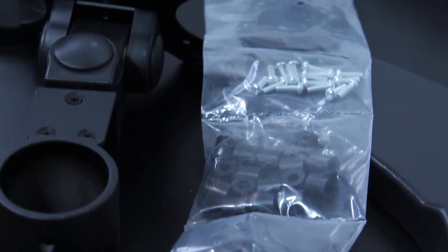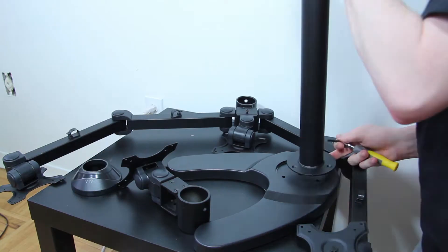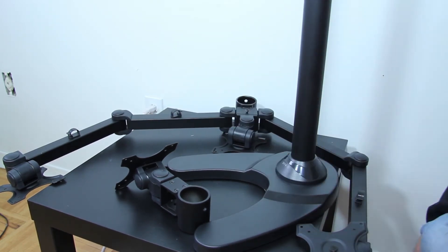The assembly itself is pretty simple. It's basically just slide the parts into position and screw them down. There are three screws at the bottom that attach the middle post to the base. Included in the hardware they also give you a bolt so you can drill a hole and bolt it to a desk instead of using the stand. I chose to use the stand for a little more flexibility on where I was going to put it, since I wasn't sure about my desk configuration.